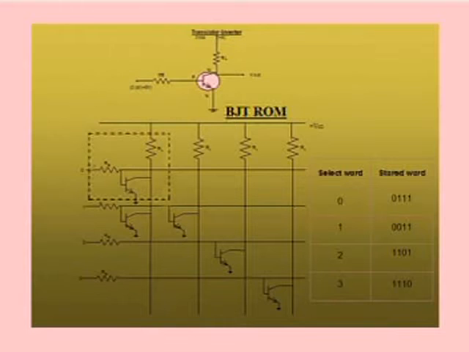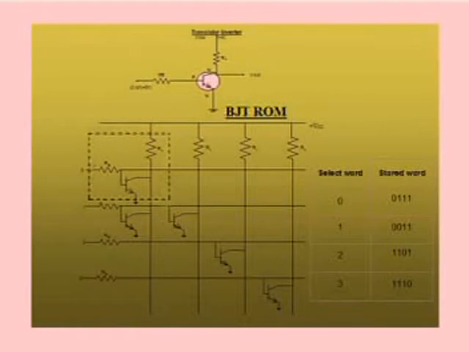Let us consider when we apply plus 5 volt to the input of the transistor. Then the transistor will be in the on state, because the condition for the transistor to operate is the emitter-base junction is forward biased and the collector-base junction is reverse biased. So when we apply plus 5 volt to the input, the transistor will be in the on state. So most of the voltage will drop across the load resistance RL. You will get very low voltage as an output.